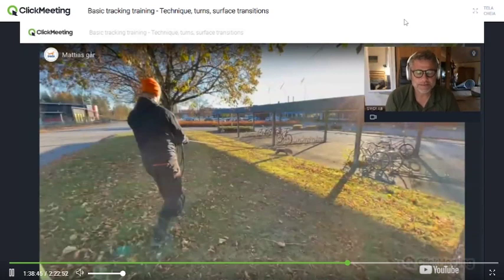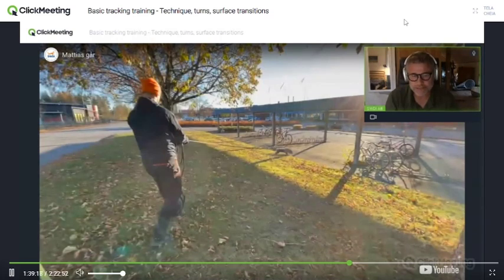And here I went down from the grass onto the asphalt, but I just walked one step out on the asphalt before turning 90 degrees to the left and walking along the grass here. But since he doesn't know that, and he is not standing still, he will push the dog further and further away from the track. So remember that the track goes one step out on the asphalt and then 90 degrees to the left, following the grass.